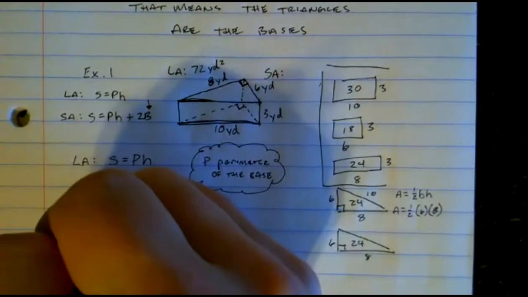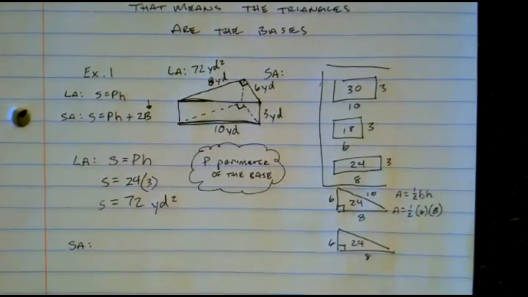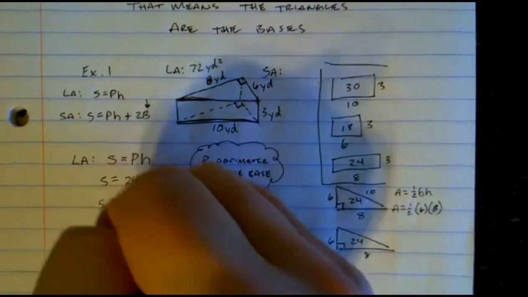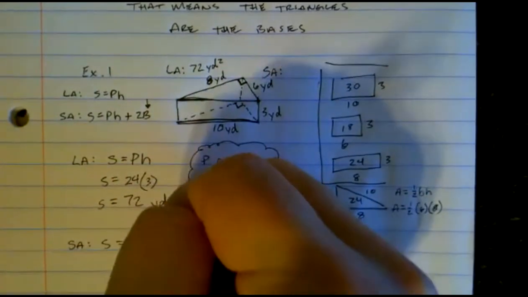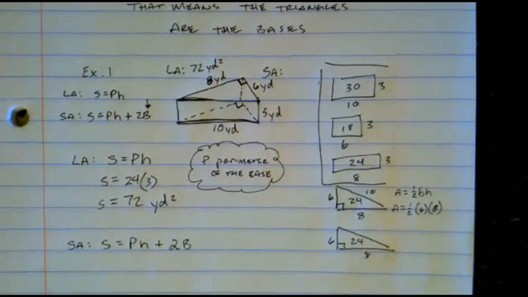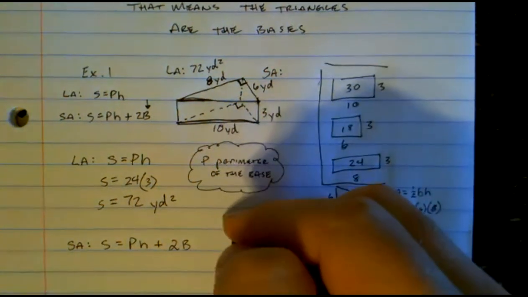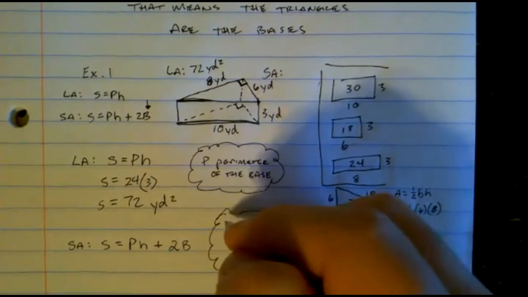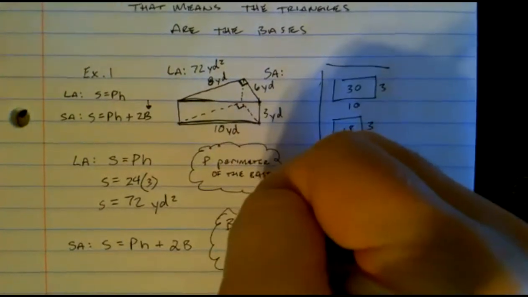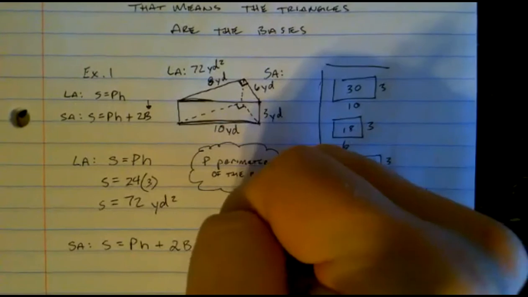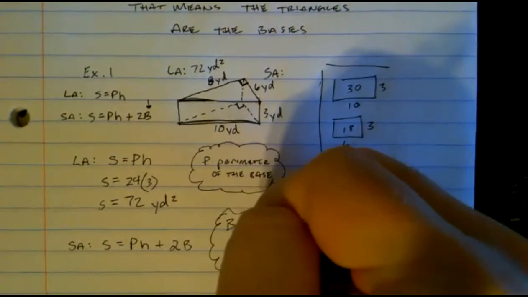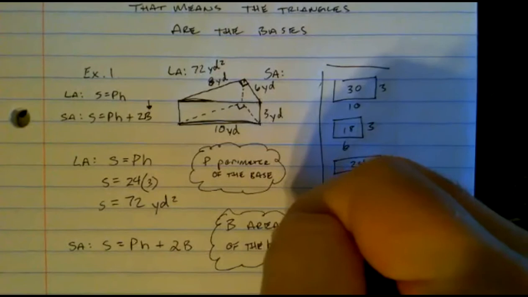And then we have our total surface area. The formula says capital PH plus 2 times that big B, the capital B, the uppercase B, and that has to mean something for us. It's not just saying base, it's saying the area of the base. So again, another thought bubble for us here: big B means area of the base. And it seems silly to just keep writing this and talking about it.